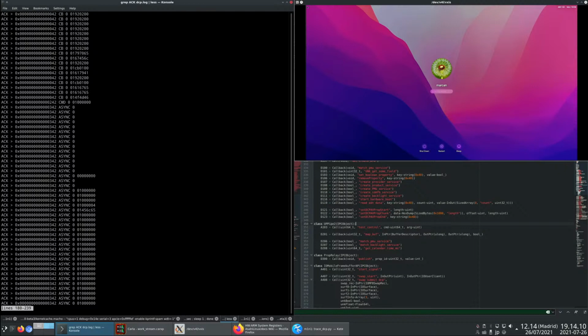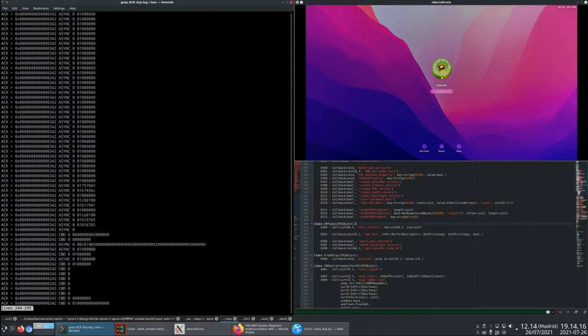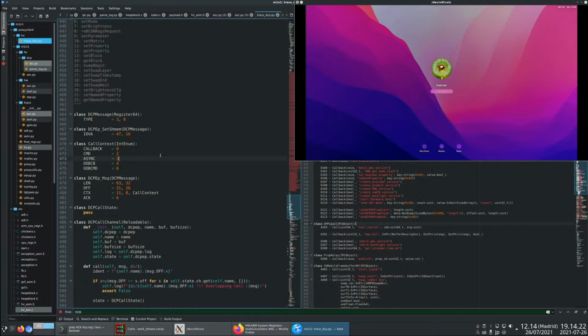Yeah, the command one gets an ACK on channel 2. And then the async ones get ACK on async.